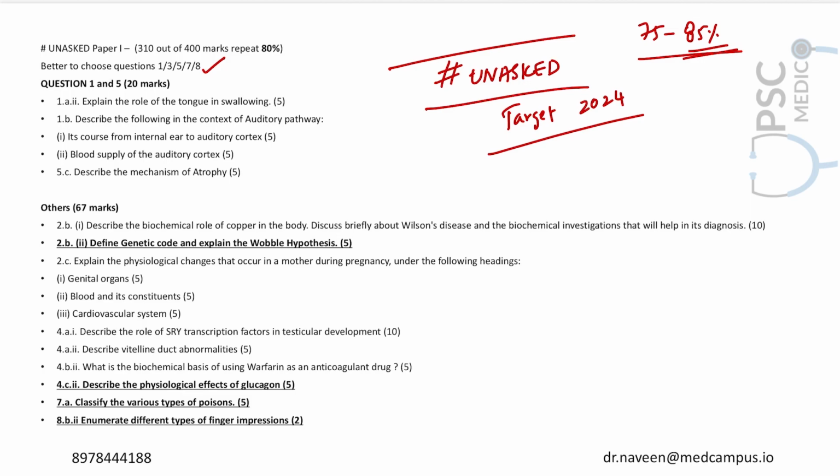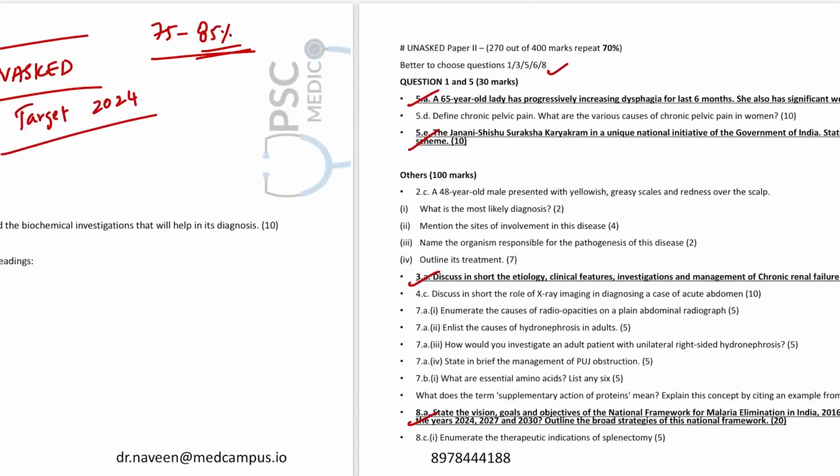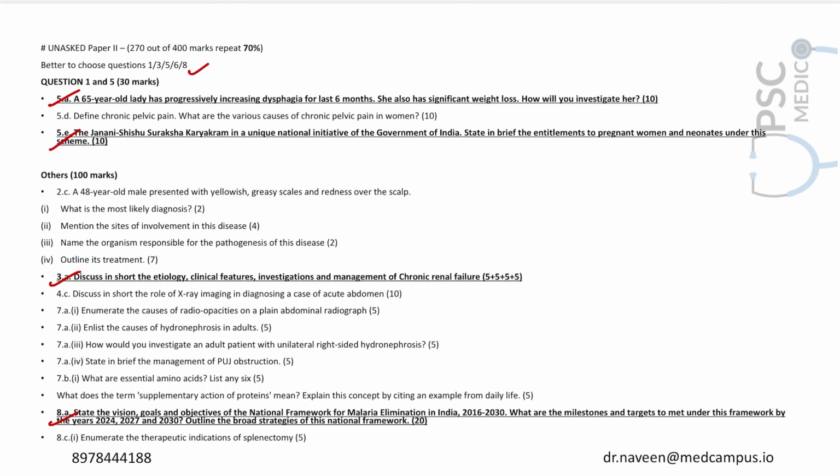Okay, so I have given you a list here with the questions which are not repeats. So these are the few things, and again the bolder, underlined ones are the ones which I did ask in the test series. Similarly in paper 2 also, these are the questions I did cover in the test series. The remaining questions, yes, the future prospects are based on these questions along with the overall paper.